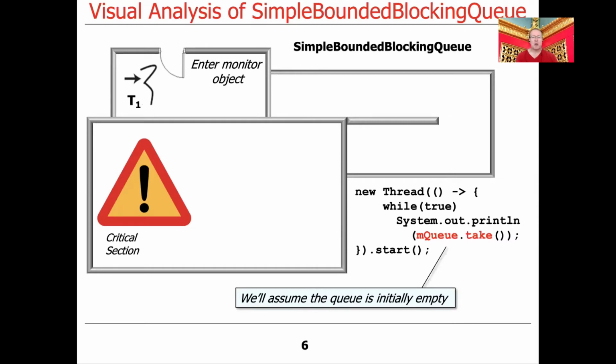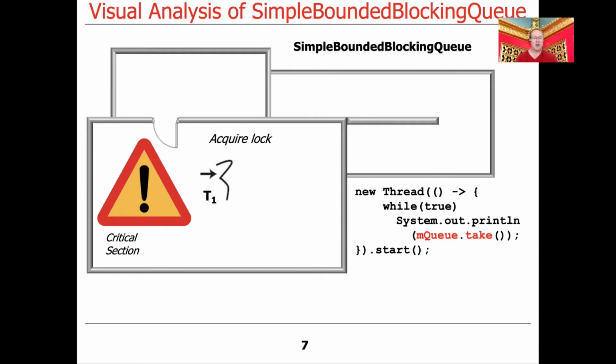So here's the simple bounded blocking queue. As you can see, we're going to have a thread that runs here, and it'll basically just keep spinning, taking items out of the queue. So, of course, the queue will start out being initially empty, so it's going to block at first. And so here it goes. We start out by calling take. That will acquire the lock, because at this point, there's nobody else contending for that lock. And then it's going to go ahead and do this guarded check. So while isEmpty, we have to wait.